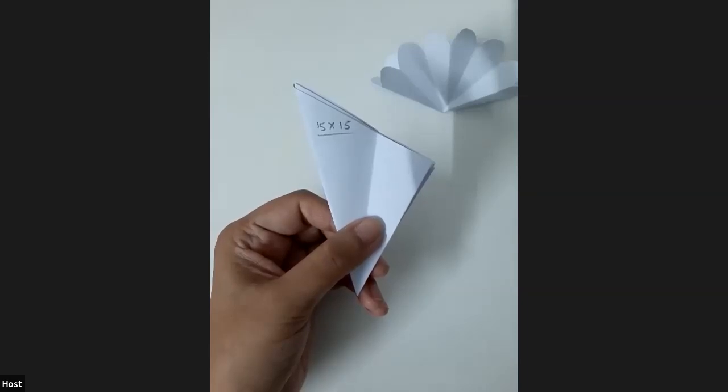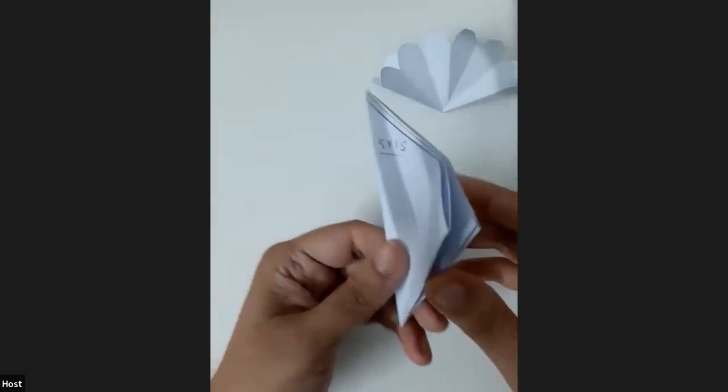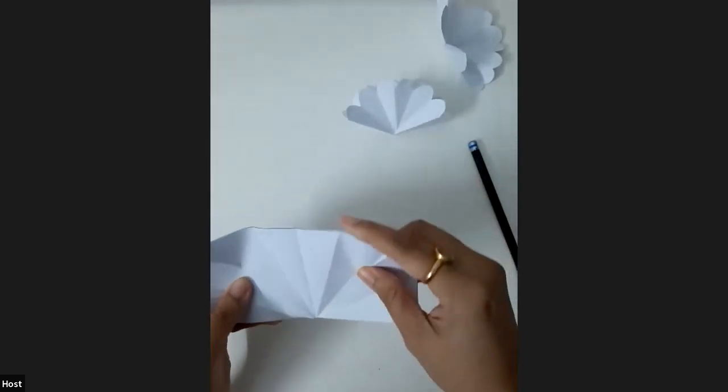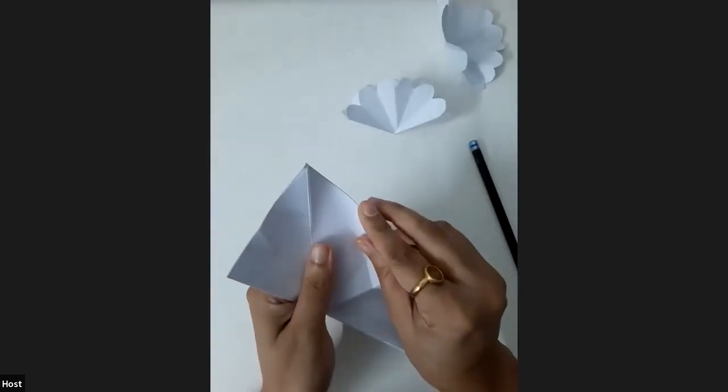Okay, so two flowers are in place. I'm going to quickly show the flower once more. Okay, see, it is easy. You start with me, don't waste time. Okay, you start with me. If this is your paper.